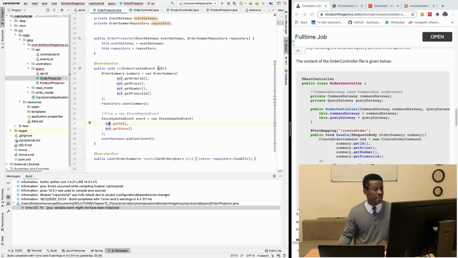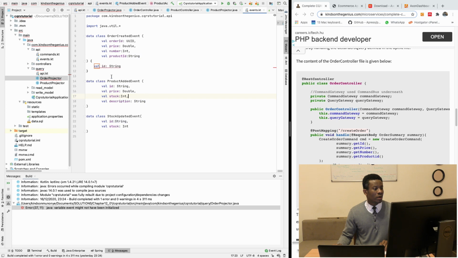So this evt we want to use. Is it giving us an error? Add val property to OrderCreatedEvent. So let's see. Okay, OrderCreatedEvent. Just give me one second.